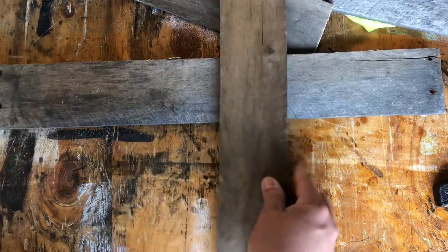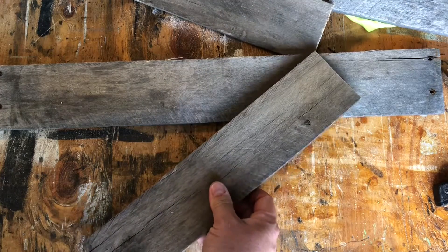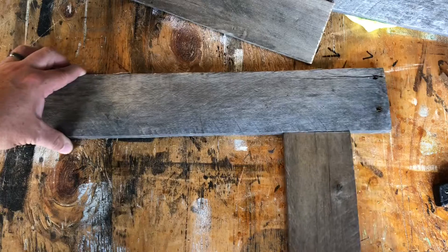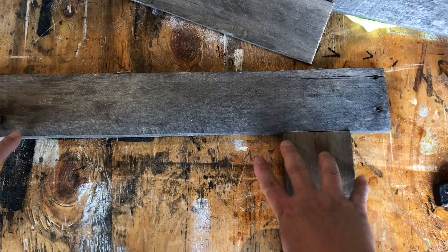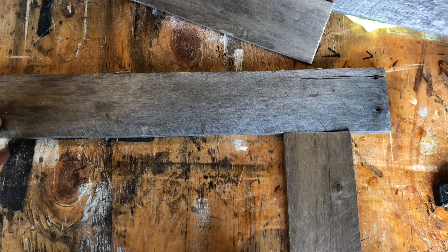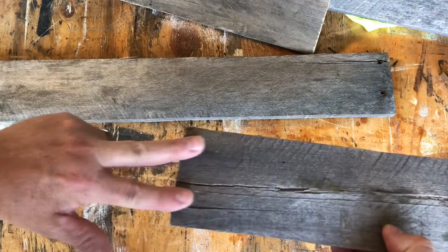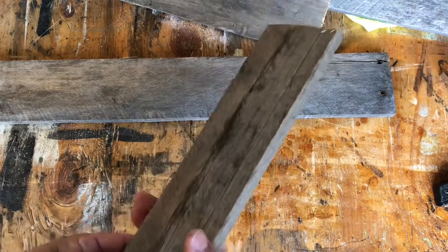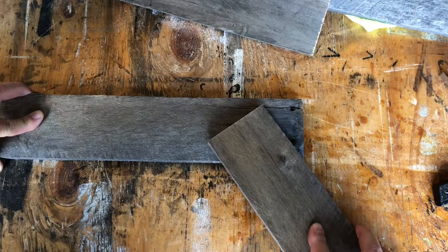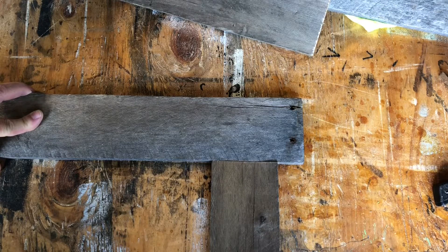So we've got some old reclaimed wood. I like the look of it — I think that's going to make a good looking frame, but you can use whatever wood you want. I'm going to cut this so that my mat fits inside here and hangs over a half inch in all directions. I'm going to put two pocket hole screws in each end of these short pieces because they're going to form a butt joint right here. We're not going to do a miter joint.